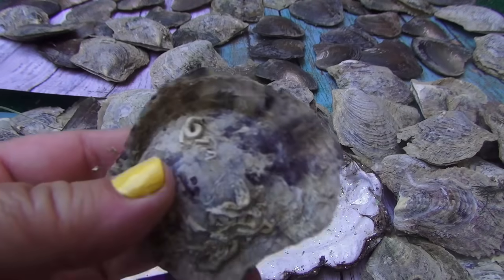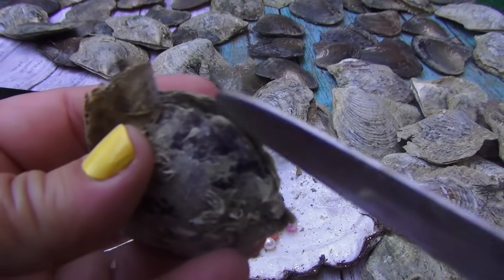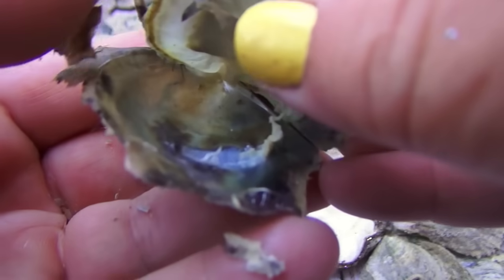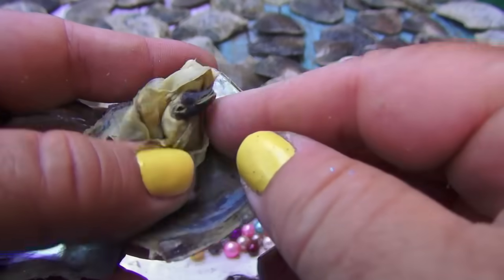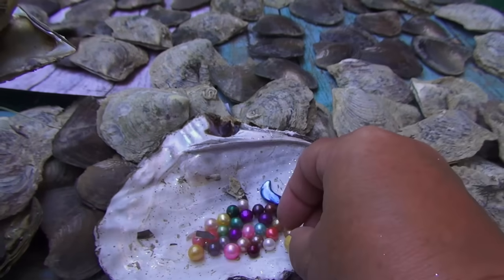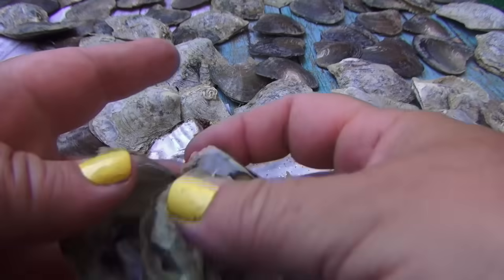Let's see what's in this one. Pearl. Pearl is up here. There's a little, it's like a tan color. Like a little tan color, right? Look at these random colors that we've found so far.